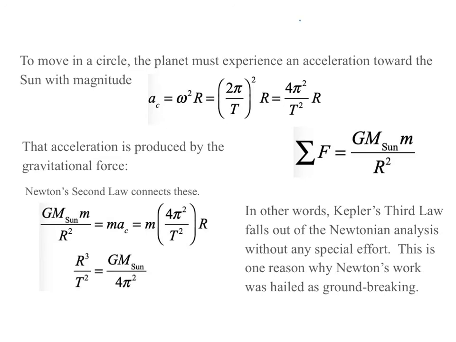To move in a circle, the planet must have an acceleration towards the sun, whose magnitude is, as we said before, a_c, which is this thing which is really v² over, the whole thing is really just v² over r. But remember that v is going to be 2πr over t, and so we end up with this: 4π² over t² all times r. But that acceleration is being produced by the gravitational force that he's talked about. And Newton's second law connects them. That GMm over r², the gravitational force, has to be equal to mass times the acceleration by Newton's second law. But the acceleration we know has to be this.